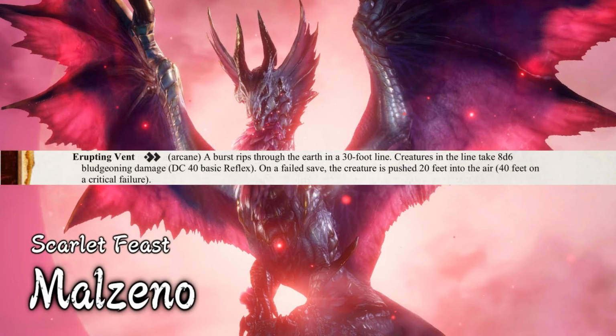For 2 actions, the Malzeno can channel its energy breath through the earth in blasts that burst from beneath in erupting vents, which are based off its ground slider attack in Monster Hunter.